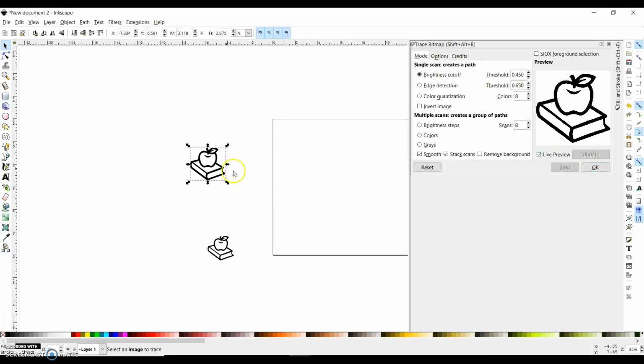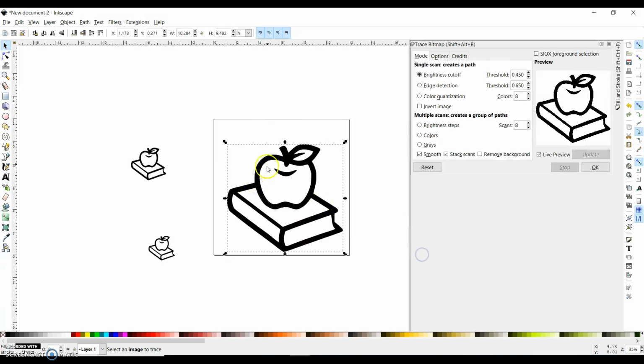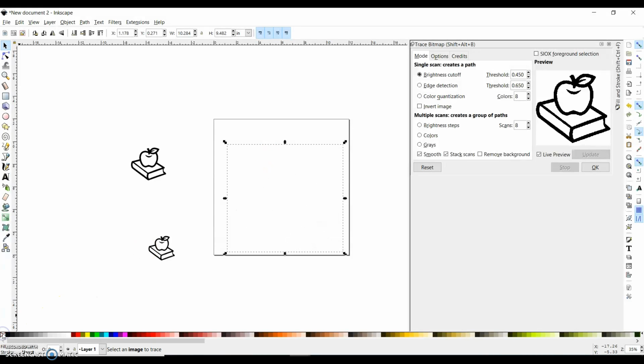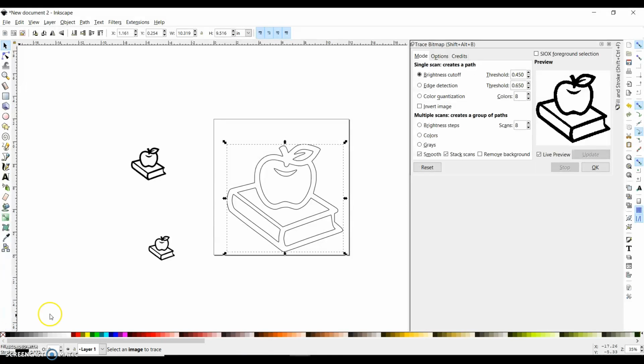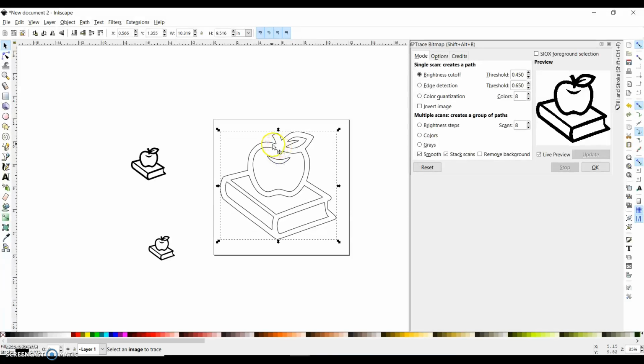When I click OK, we should get a copied version. Now we can see as this picture passes over my project, you can see the page through it. That means we've got only some black outlines here and a fill color that can be turned off. So I can click this, and now this would be just my lines. So if I tried to draw this using any of my tools over here, I'd probably have a really hard time making these perfectly smooth curves. But using our trace feature, we can trace bitmap and create this with no pixelation, no jagged edges. Everything comes out perfectly smooth.